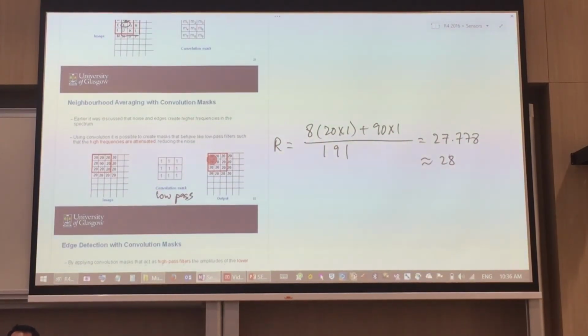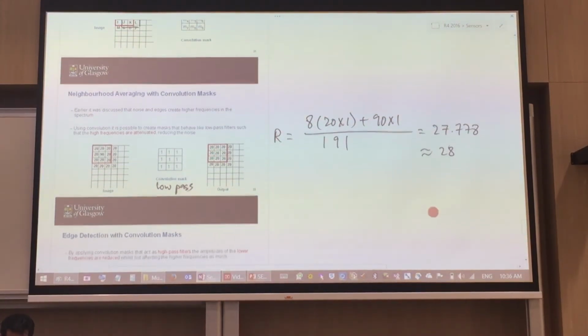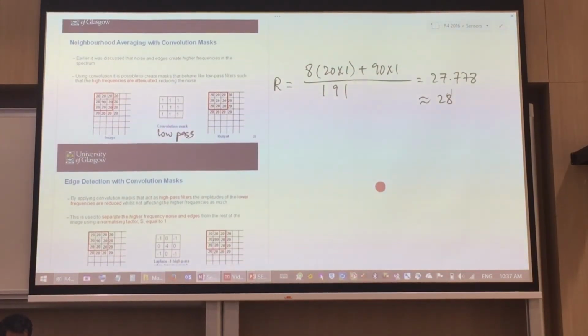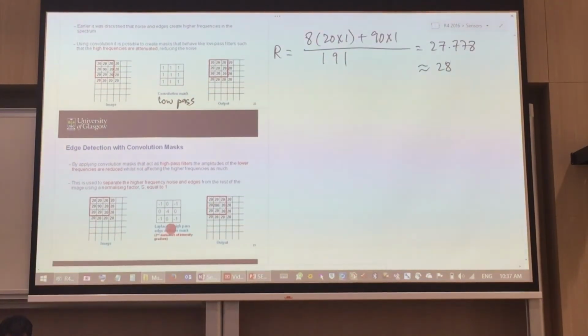This is applying a low-pass filter, pixel by pixel, by moving that mask through the entire image, from pixel to pixel. It's a little bit like filtering; it's called convolution of the mask. Now, there's another filter that you can apply. In this case, this kind of filter is called a high-pass filter.